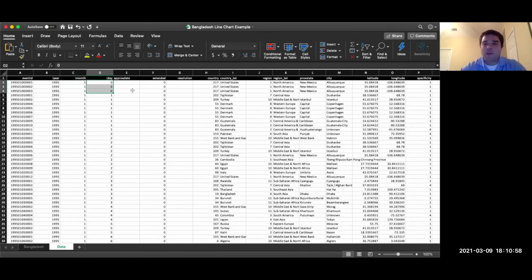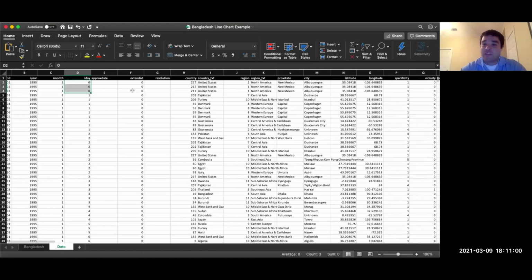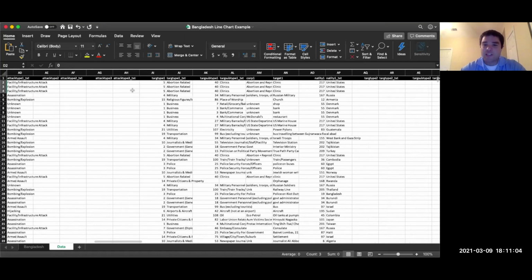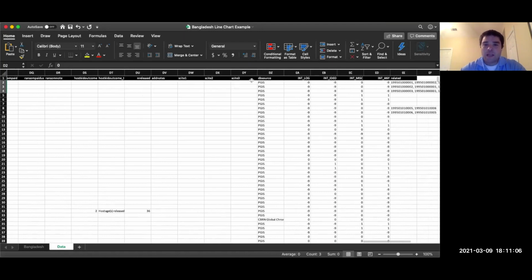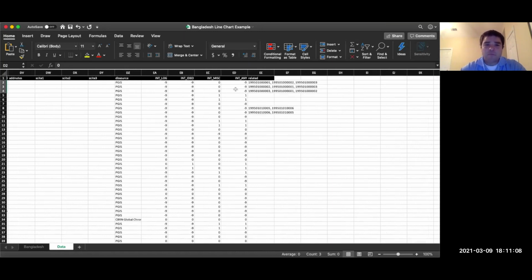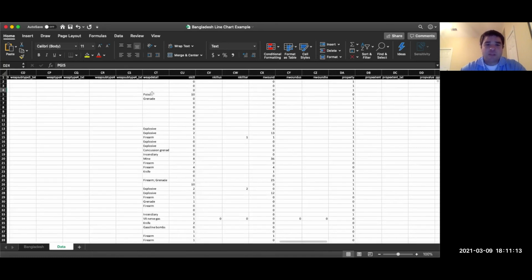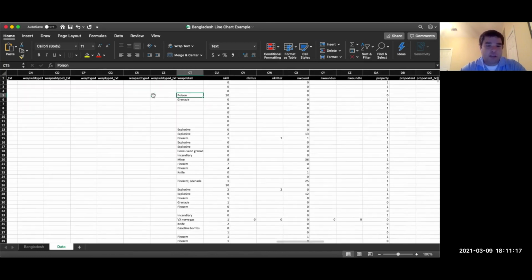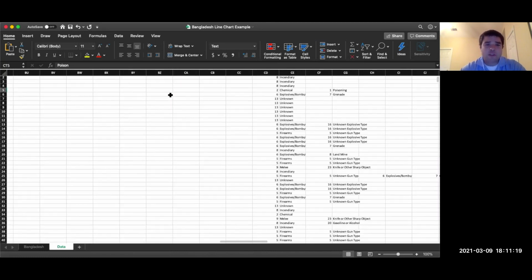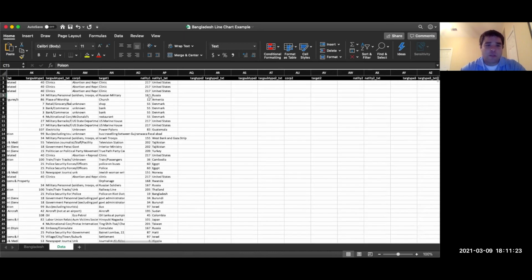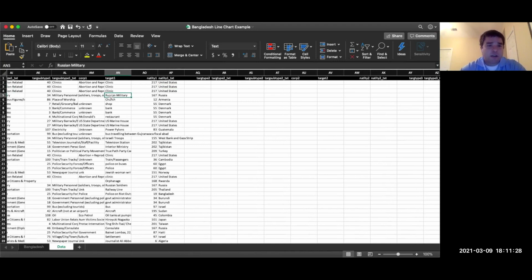And you can see that there's a whole bunch of different variables that you've never even seen thus far in the full Global Terrorism Database that you can't necessarily search for through the online portal, including where the source of the data comes from, who collected the data originally, some more detail about the weapons. This one was poison, which is a very interesting thing that you very rarely see. And you can see there's a whole bunch more information here, particularly to do with the nationality of the victims, what the specific target was. In this case, it was the Russian military.